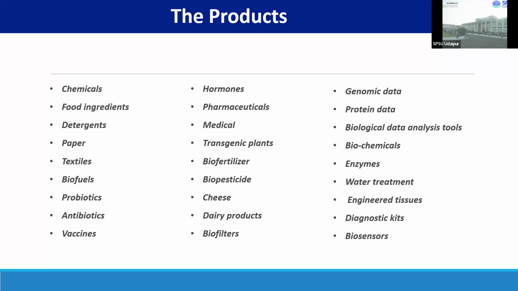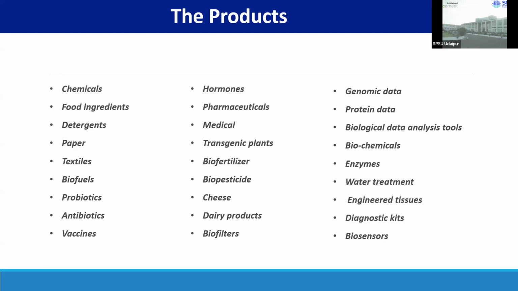There is a need for testing of the illnesses, right? Clinical testing. So we require diagnostic kits. If we want to determine something is present, something is absent in the water, we can go for biosensors. There is lot of data available in the soft form in the computers. That data need to be managed. So we require the DNA data, we require protein data, we require tools. So these are the various products which are required by the humans, by the society.